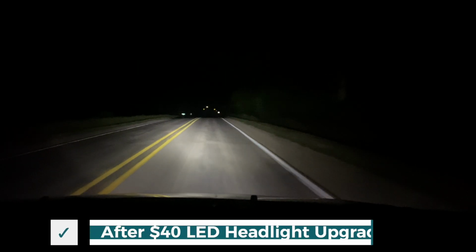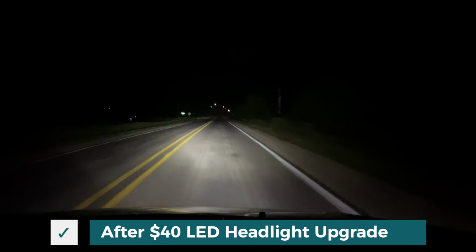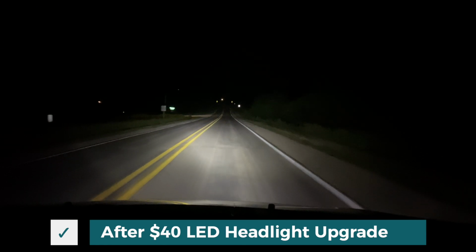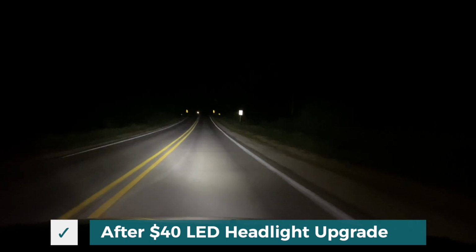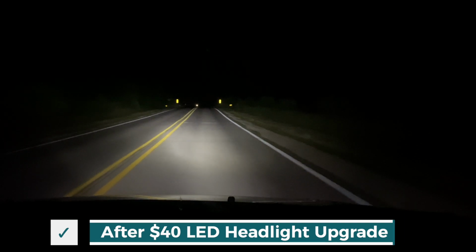So first off, I have to say I'm not a mechanic by any means. I can change my own oil, but that's about it. But after I saw my nephew's headlights, after my brother changed them, I had to have headlights just like that. And then he told me they were only $40. I thought, this is an incredible upgrade. It'll make my car feel nicer and newer, and my wife will actually start to drive it in early morning or evenings. So that was a win-win in my book.